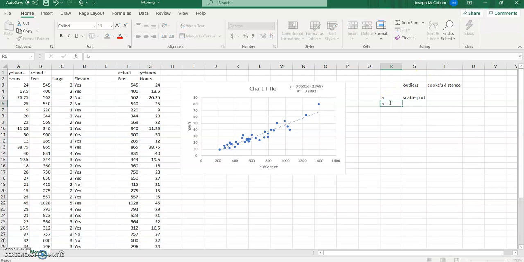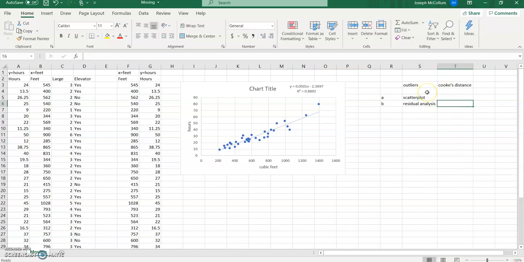Typically in part B, before you do anything else, you should do a residual analysis. So a residual analysis comes in 4 words, L-I-N-E. That is, I got to check linear, I got to check independence, I got to check normal, and I got to check equal variance. You notice each one of these words, L-I-N-E, and that's my little acronym line. So we're going to check each one of these.